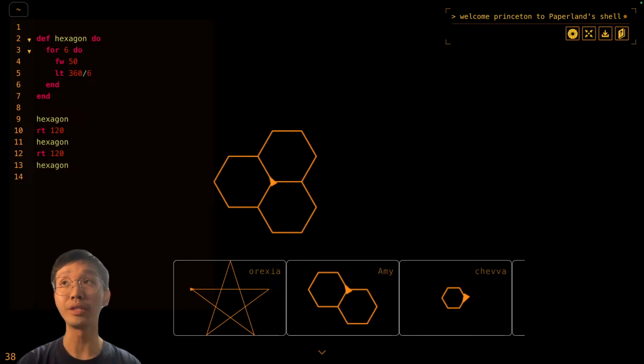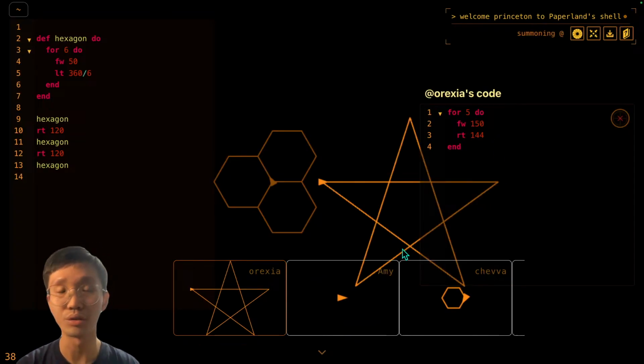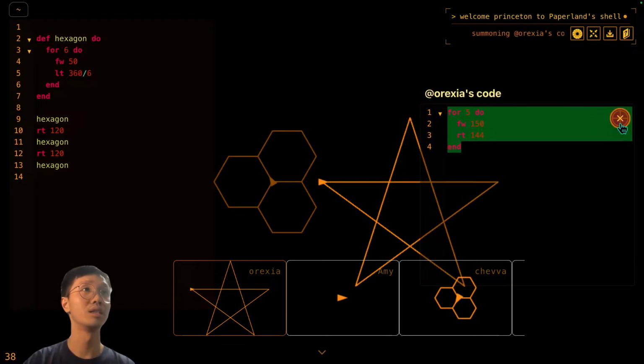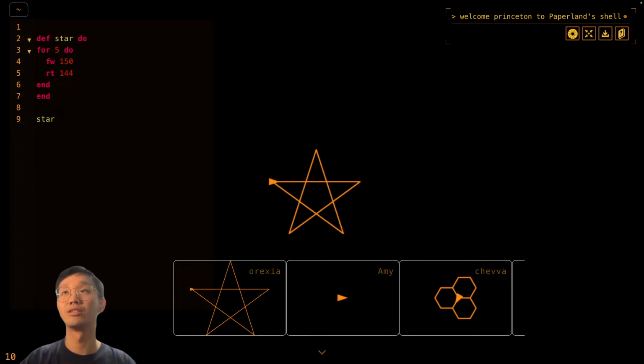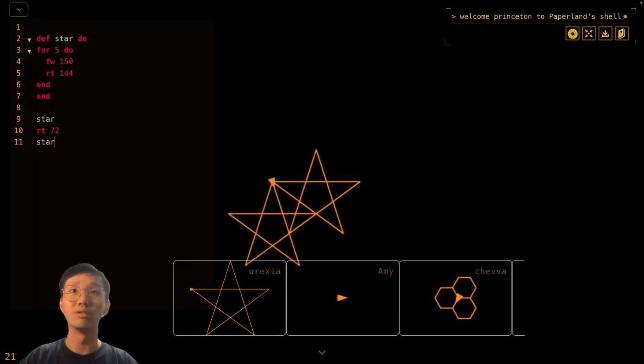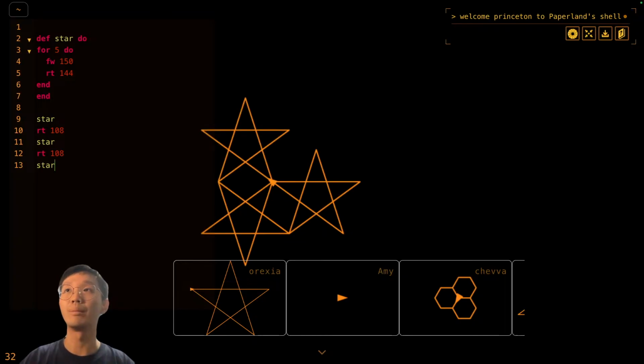Yeah, Amelia. So you could do the same thing with your star. So if you're still here, let me show you how it can be done. So let me copy your star, and I could create a custom function called star. So I define the function as star. It will do line 3 to line 6 and end at line 7. And you see I created the custom function called star. So what I could do is I could then draw a star multiple times like this, and they could somewhat form a Christmas tree.